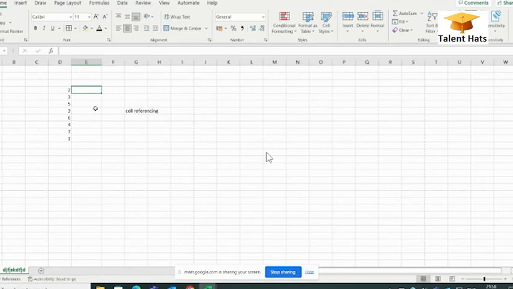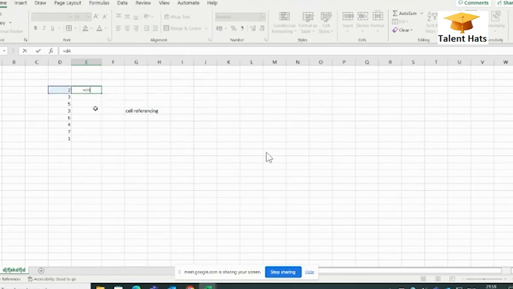Every time before I start writing a formula, using mathematical symbols, I should start with the equal sign. So equals, I should give the reference D4.